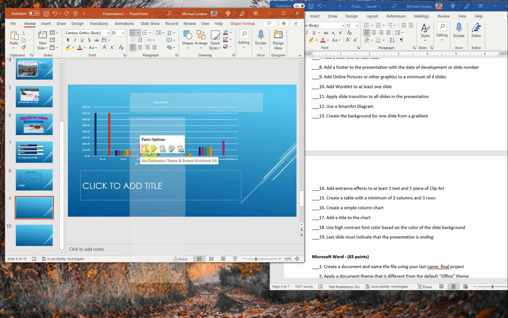Notice the difference between these two. Remember I told you the design is being applied to all the slides. So if you just insert it with this first icon, it uses the destination theme. That is the theme that's applied to PowerPoint. If you click it on the second icon, it uses the Excel theme.